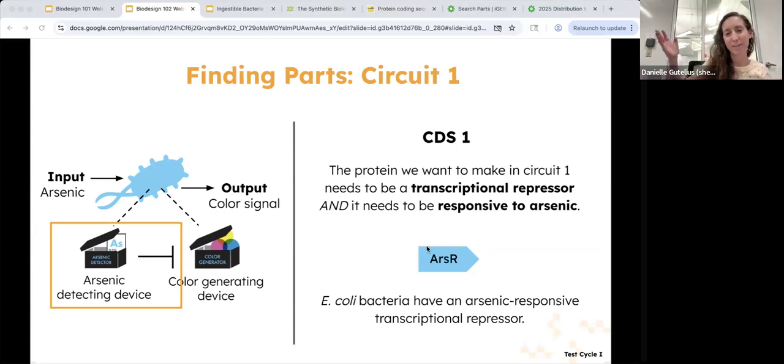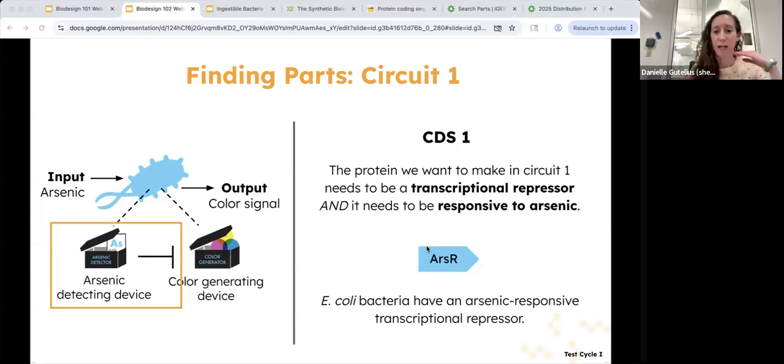And I totally admit that this is a little bit of cooking show magic right now. I'm just like, oh, presto, it took 2 seconds to find this. It might take you a really long time to find just the right repressor or just the right promoter for your system. So please don't get discouraged. You might not even find something that works for your system. And that's totally fine. Again, that's why we tell you to be flexible as you move through this process so that you can fall back on other ideas, take different routes. This is where you really lean on that mentor help. They are the experts at this and can guide you here.